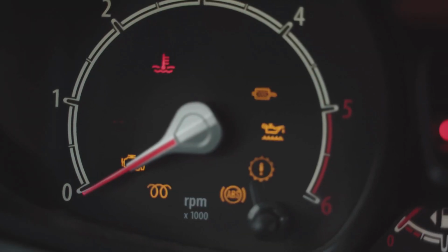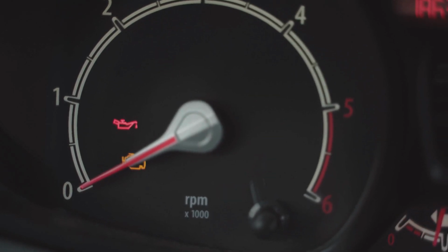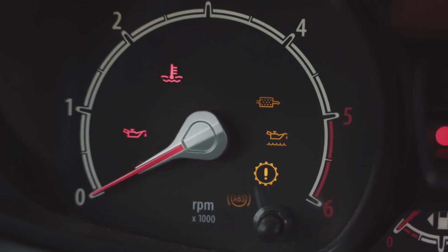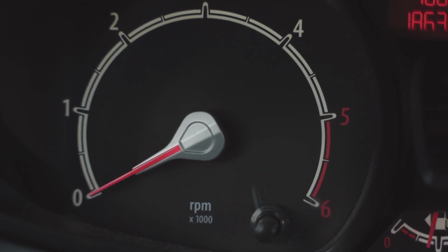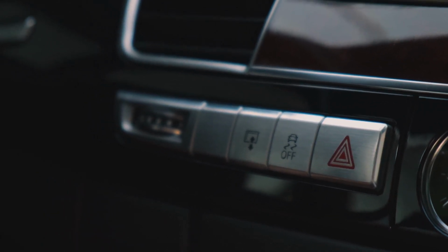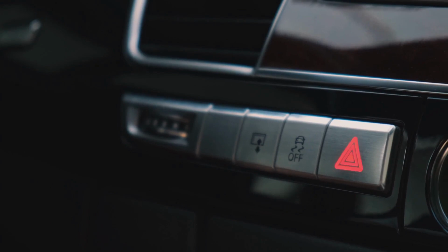You can buy a simple OBD2 scanner online or at an auto parts store. Plug it into your car's port, usually under the dashboard, and see if P0087 or any other codes appear. Write down any codes you find. If you see P0087, tell your Honda dealer right away. This will help you get prioritized for the repair.